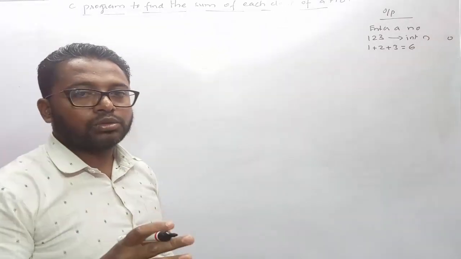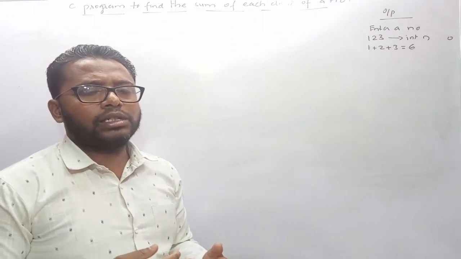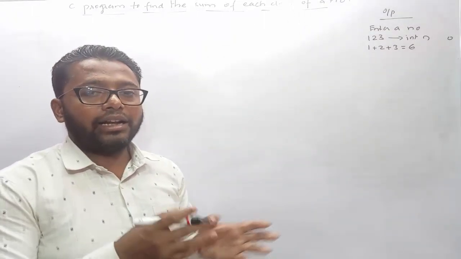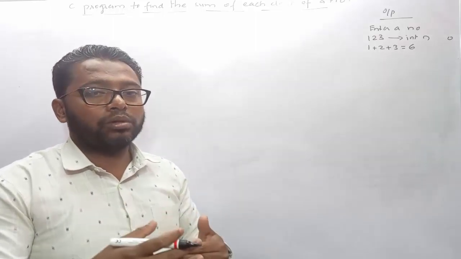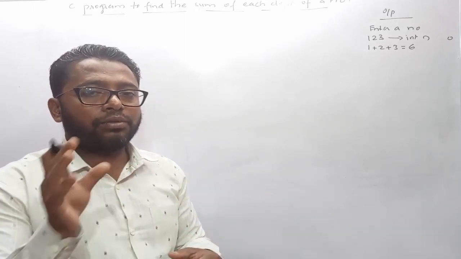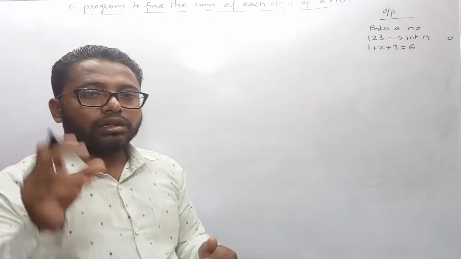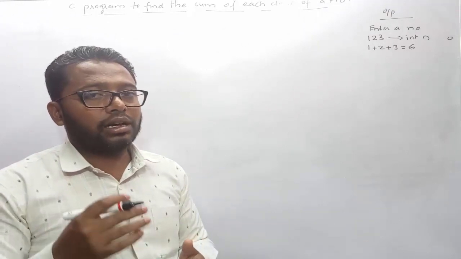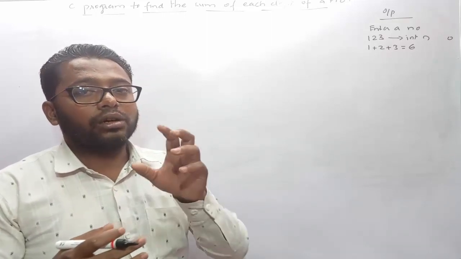I hope you guys have understood. So how can we do that? Similar to the way we discussed the programs of finding the factorial of a number and adding numbers within a limit, in those programs we used a for loop, because we were performing a particular task a specific number of times. Here also we are performing the same set of tasks repeatedly, so you might have understood that we need to use a loop.